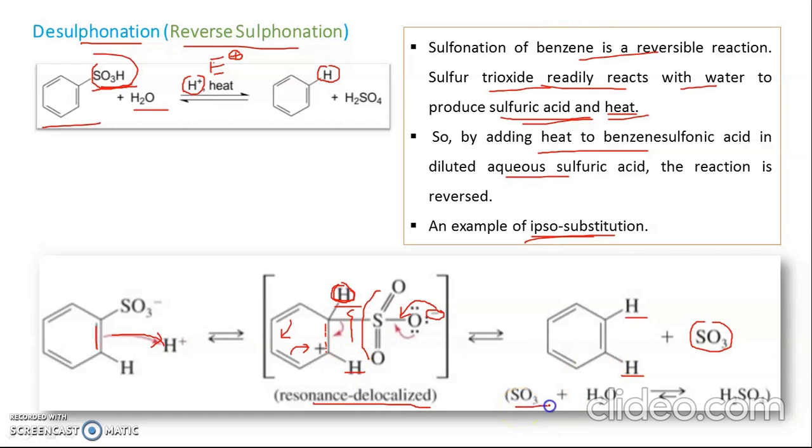So this is the reaction where SO3 plus H2O is again making H2SO4. There is an equilibrium sign also. The forward reaction has a larger arrow compared to the backward reaction. So this equilibrium is present. You can say that in the medium we have H2SO4, we have SO3, we have H2O, all these things. So that is why sulfonation, as it has a reversible nature, desulfonation can also be observed. Now we will also see that this desulfonation has some benefit, and how we can use it as a synthetic tool, that we will also see.